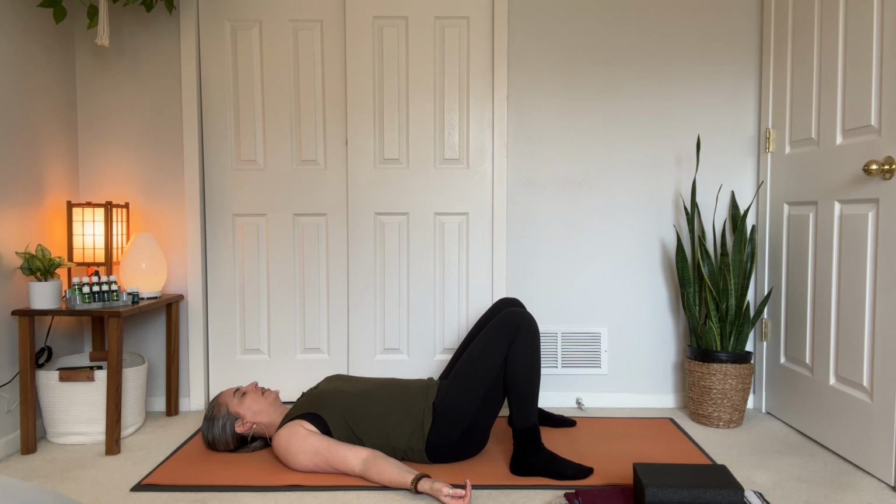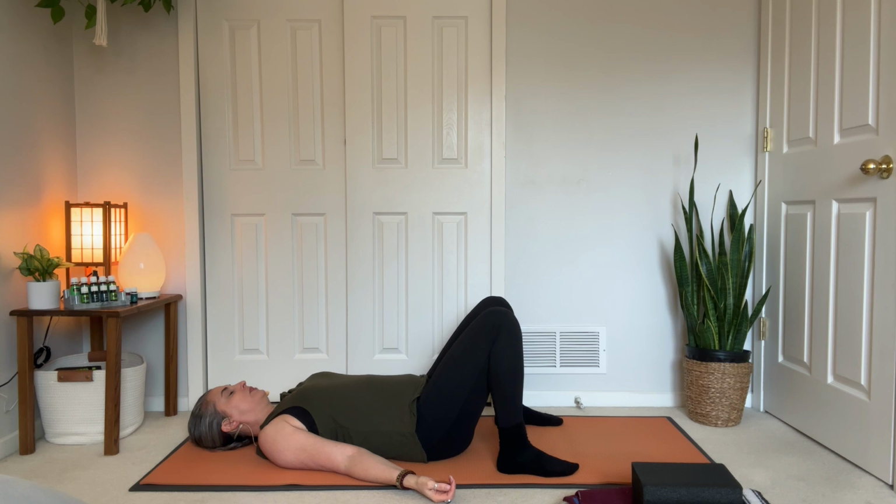Let your shoulders relax. And just let yourself relax and connect with your breath. You're just feeling as it floats in and out of your body. And just let your body relax more deeply as you exhale. Imagine you're exhaling stress and tension.